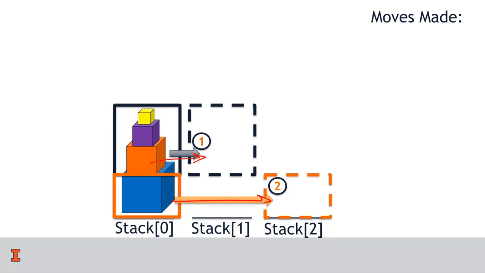And I need to do step 1 first, and then I can do step 2 once I have the sub tower moved off from on top of the tower. There's a third step that eventually, once I get the base moved over, I need to move over the sub tower from where it was on stack 1 to stack 2. So at each step, I'm going to take off everything but the bottom layer, move it to a spare spot, then move the bottom layer.